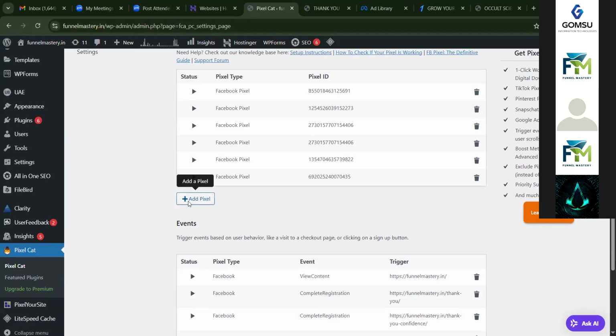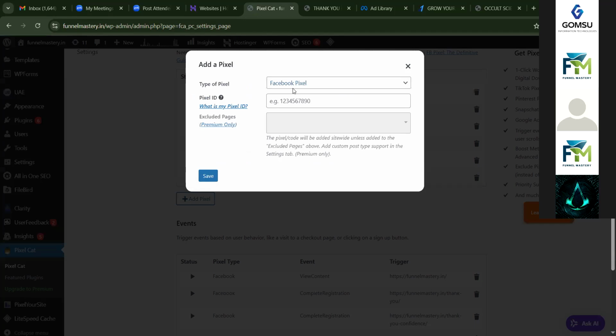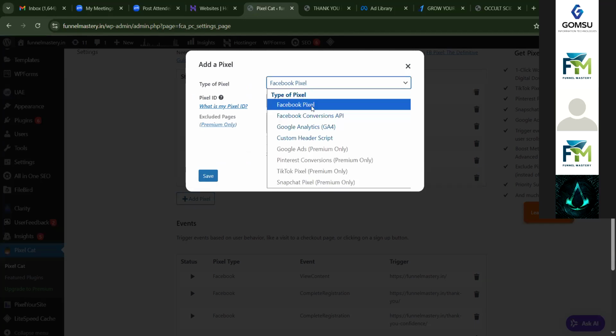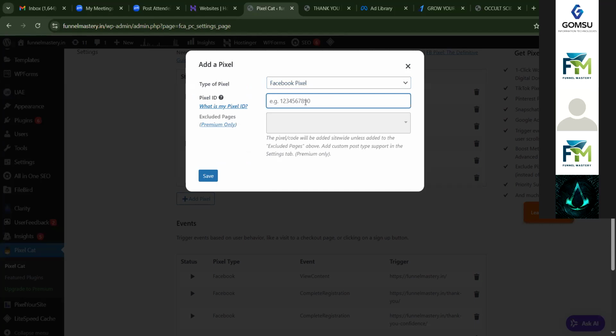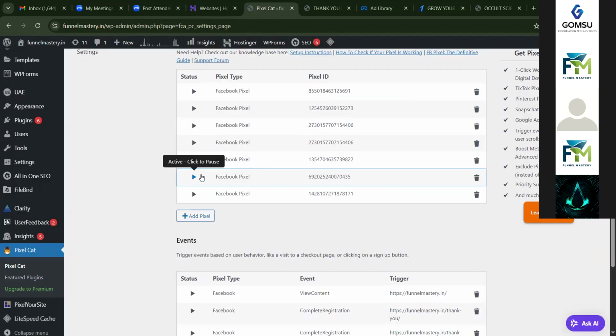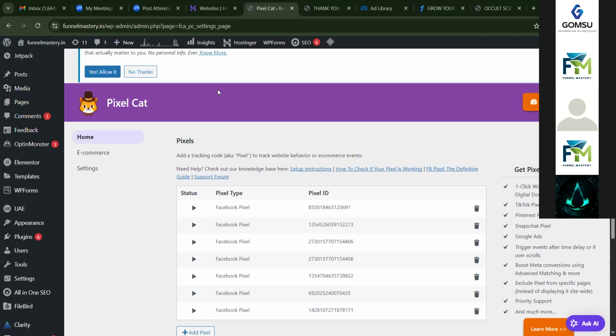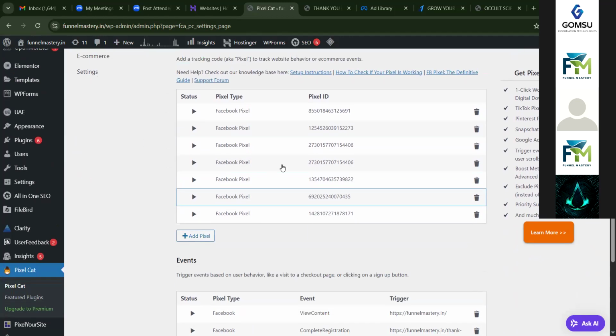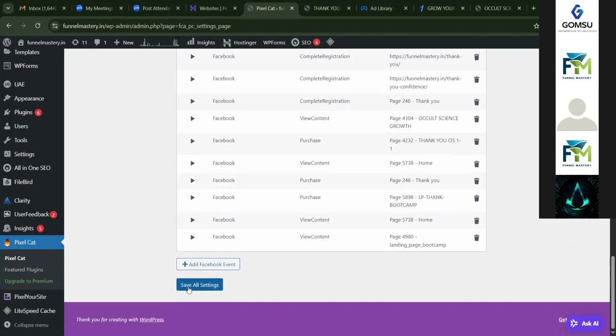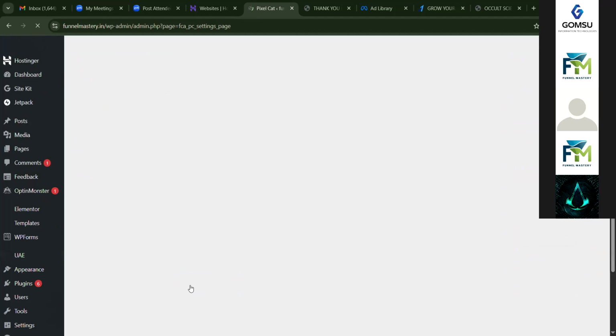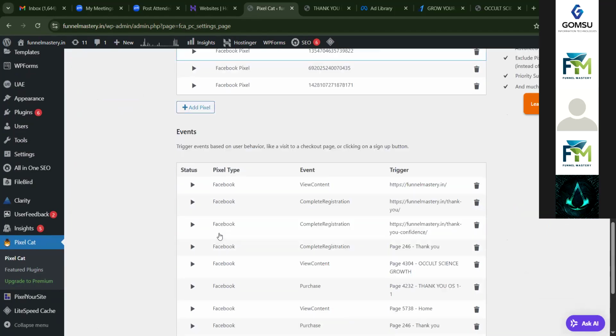So we need to add a new pixel here. We'll click on Facebook pixel, copy and paste this pixel here, and we'll save it. Okay, this is done, and then you have to click on save all settings.